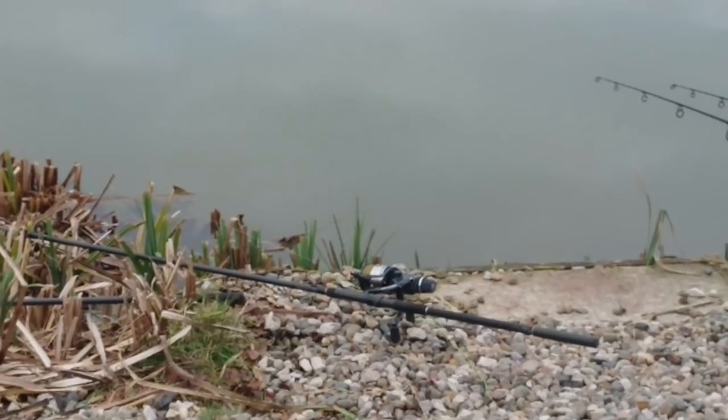Perfect. Well, at long last we've had some movement on the rods. The right rod had just had a massive drop back, nothing attached to the end, but there's got to be fish moving about up there. And just to the left of where my left hand rod is, a carp's just crashed out twice. So there's stuff moving in the area at long last. Fingers crossed, recasting my middle rod hasn't spooked everything. But only time will tell, I guess. So let's wait and see.